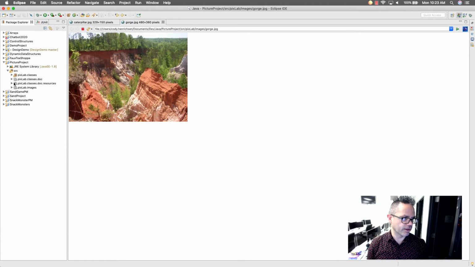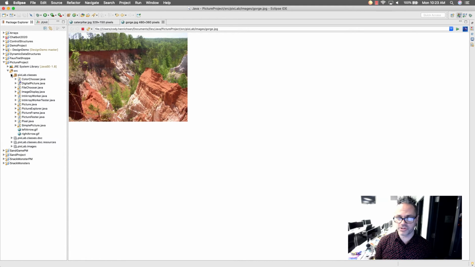And to work with it, all we have to do is look inside the files that are inside here. As you can see, we have a whole bunch of files inside the pixlab.classes folder, or the pixlab.classes package, whichever structure you want to use to remember how we're working with this. Most of these files all have a main inside them. Almost everything in here has a main you can run, but the ones we're going to look at the most are what we're actually working with.